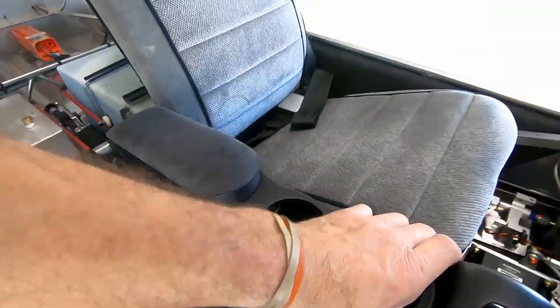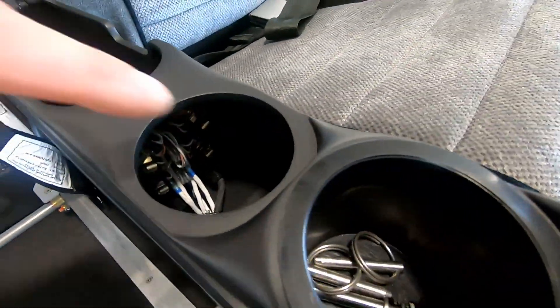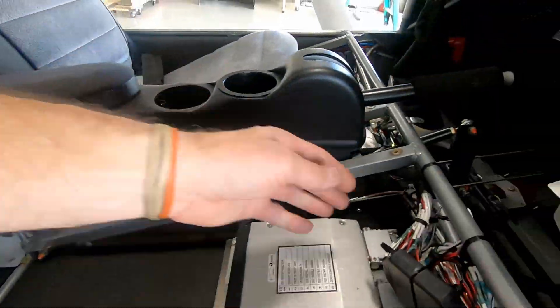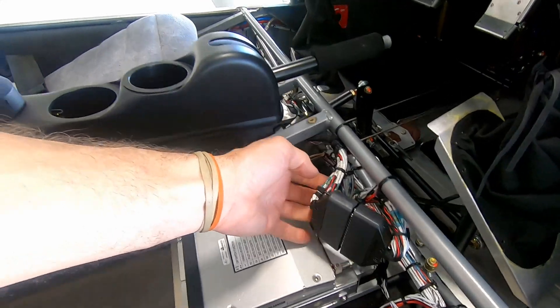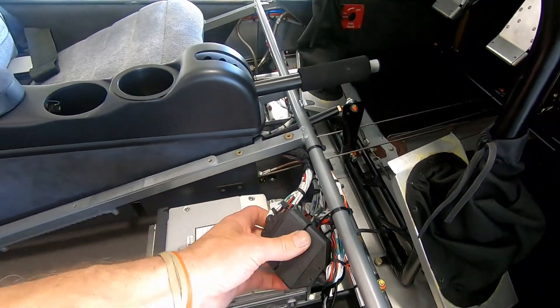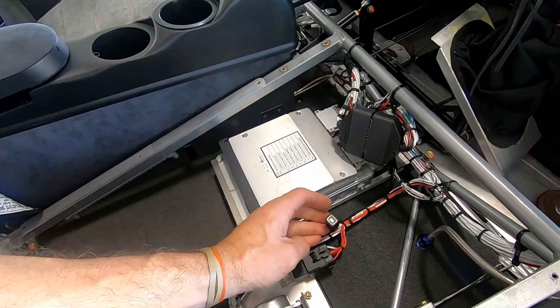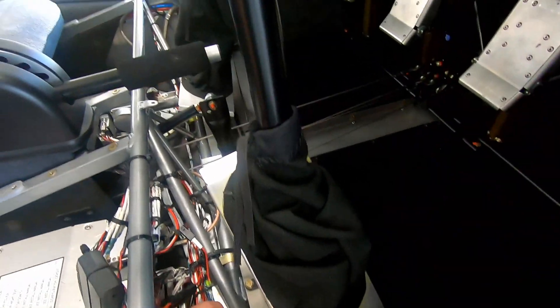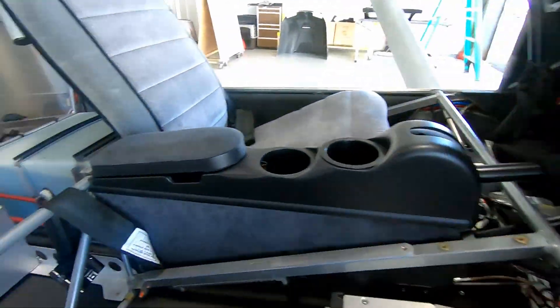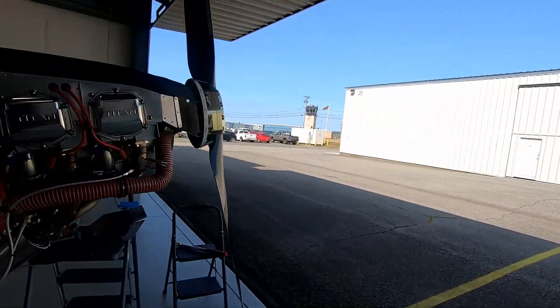I put a bolt on the center console so that doesn't go flying — got to have that in so our headphone jacks work. Tightened up all of this wiring; this big plug actually unplugs the entire center console, so you can unplug it and the whole thing slides out. There's also a USB port for updates. Got all this situated, tightened the air vent hoses that I'd never tightened, and made sure everything's tight. I do have to pitch the prop, so I'm going to go back to that now.